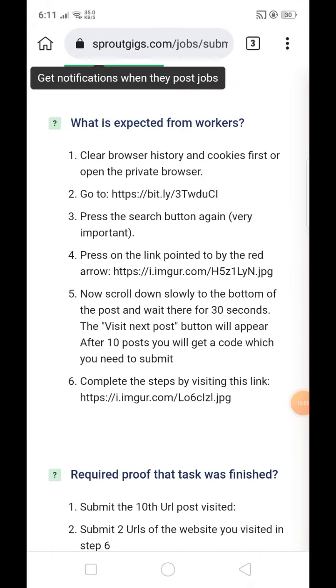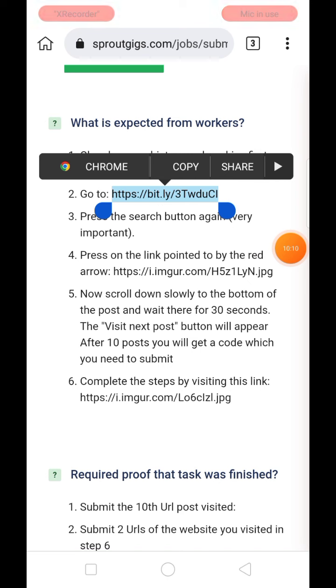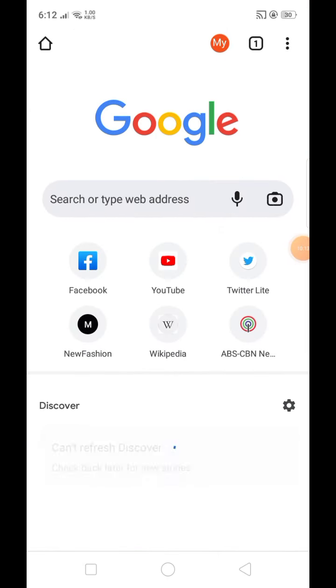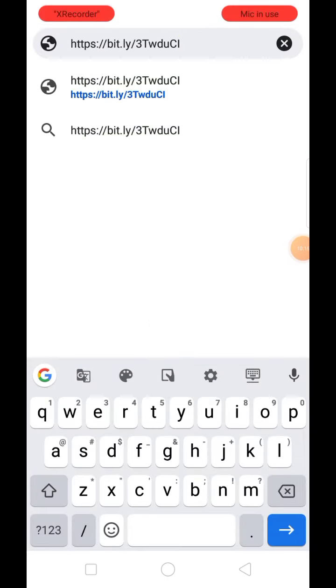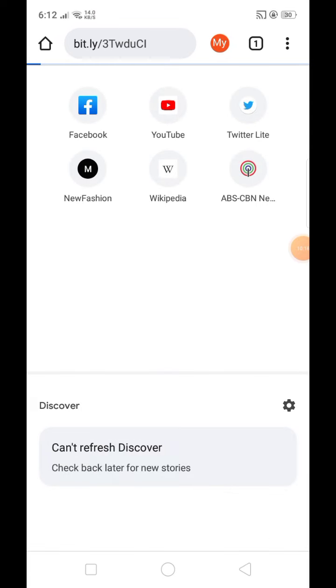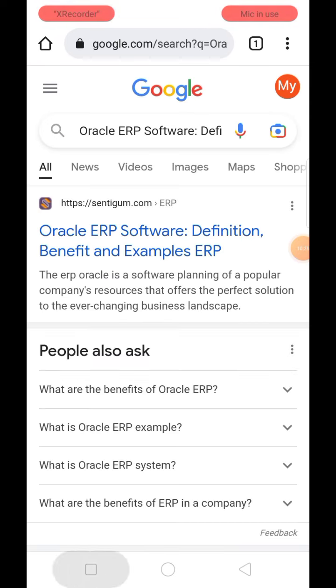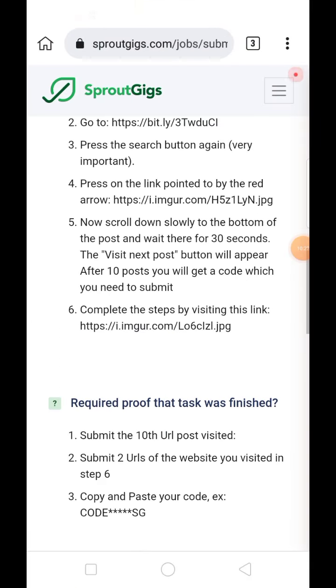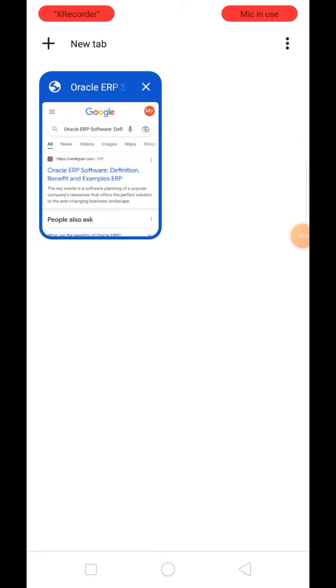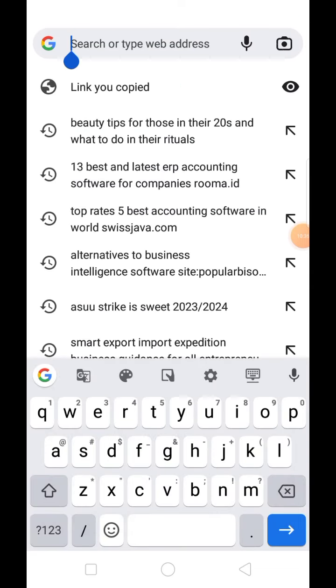So for example, we will perform the task. Step 2, copy the link, paste here, guys. Back to the task. Copy the link of step 4. We need to follow step by step, guys.